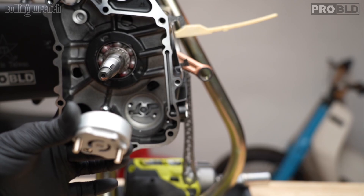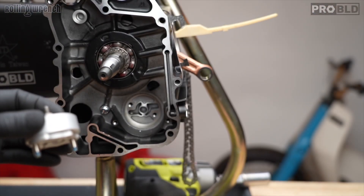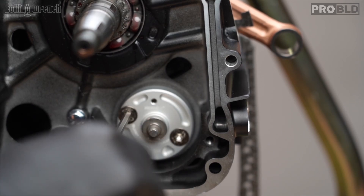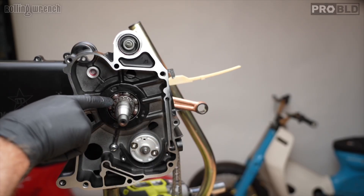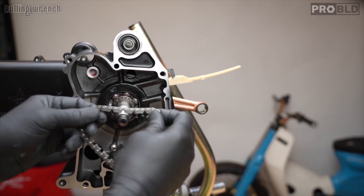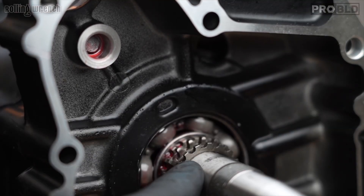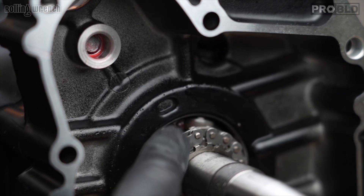Put a little red or blue Loctite underneath the oil pump mounting screws. Four millimeter Allen — COSO goes up. Get them started, nice and snug or nine foot pounds. Now we need to put our oil pump chain on. There's one, two, and there's a sprocket — the third one in the back, it's the middle one and it's deeper. Just drop that sucker down so it sits perfectly.